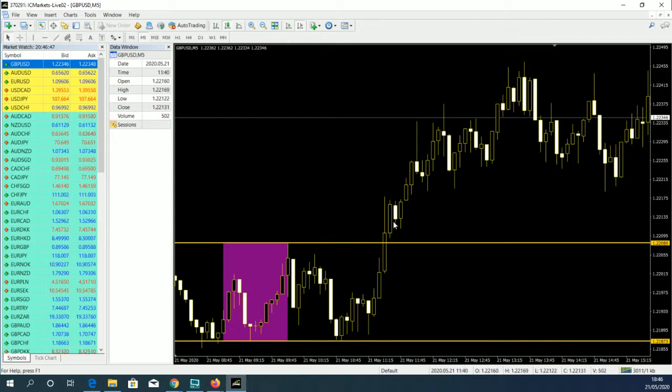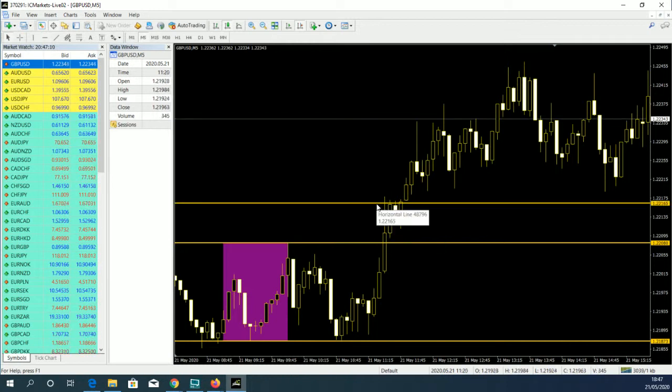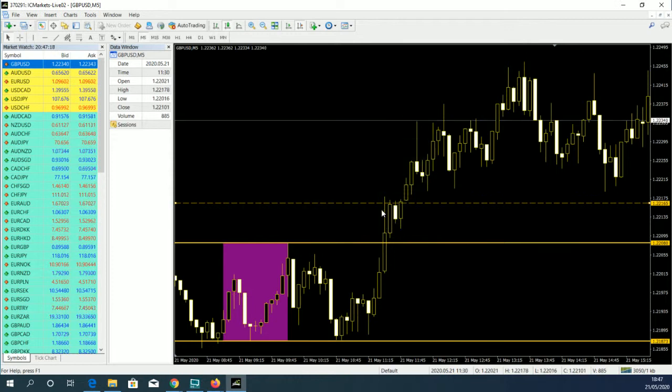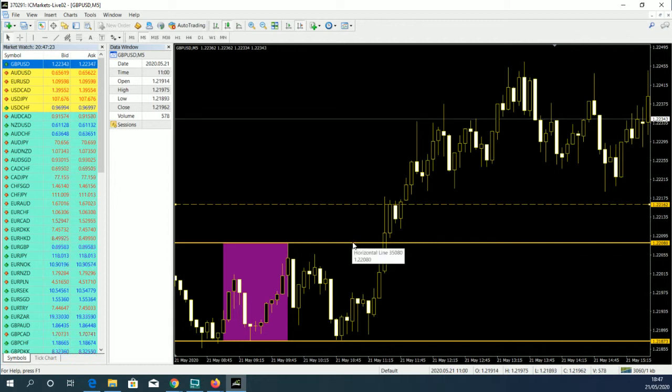But since we got our first criteria met by this candle, we say enough is enough. We're no longer looking. We're jumping in. We're going all out or all in. Good. So that is our trigger candle. So let's put our buy line at the close of that trigger candle. Remember, it's going to be at the close of the trigger candle. So I'm going to make this a dash line so we can see the difference. Okay, it's a dash line here.